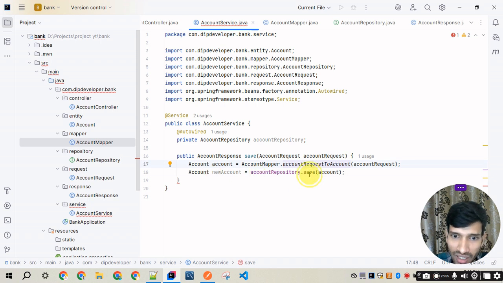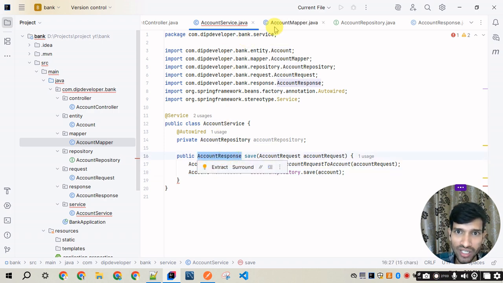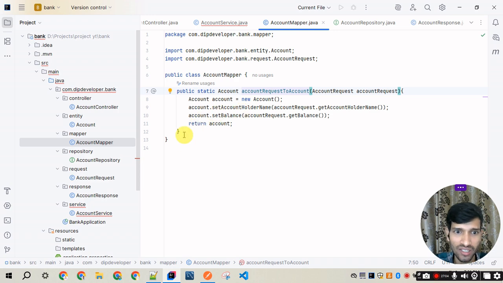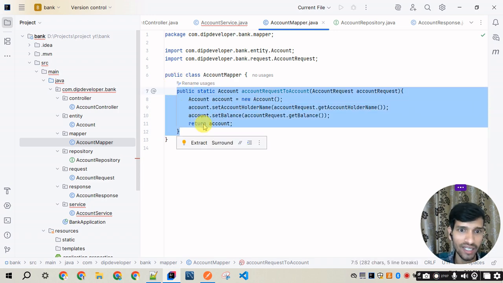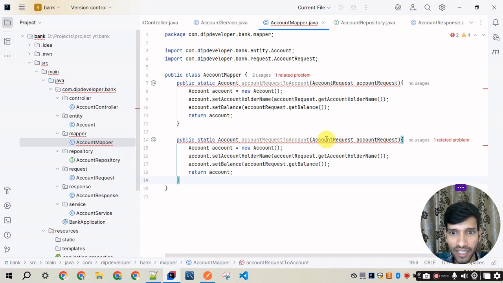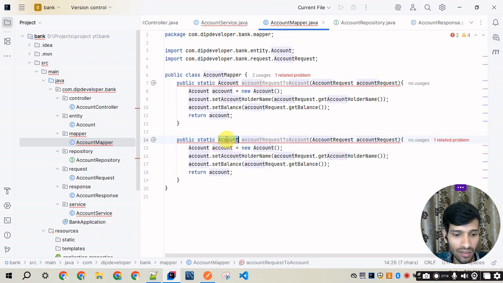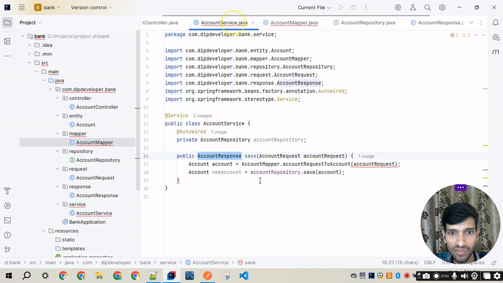Now after saving, it is creating a new account of type account, but it is expecting the account as an account response. So it is something like the reverse of this, and we'll be creating another function. It expects that an account response will be returned.